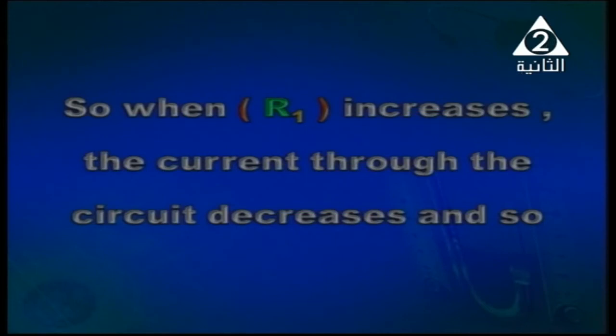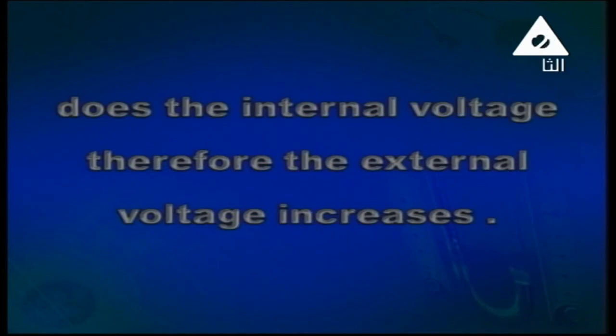Okay, we'll take it from the very beginning. When R1 increases, the increase in R1 will increase the total resistance. The current through the battery decreases. And internal voltage depends on the current. It decreases. When internal voltage decreases, external voltage increases.